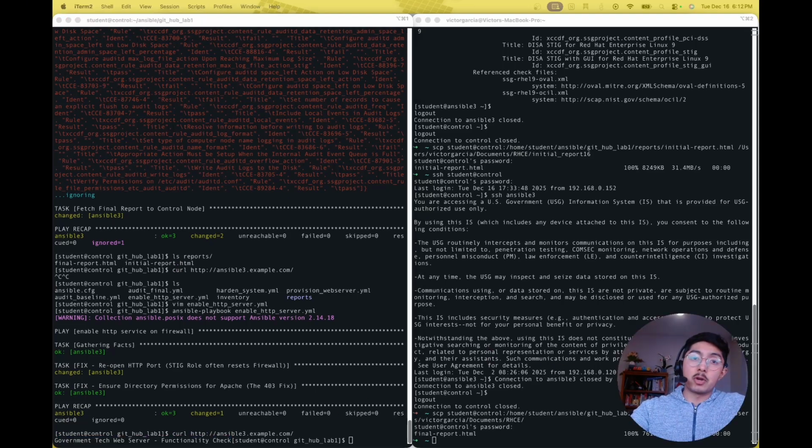The point of the project was to showcase that you can harden a system and how you would go about hardening that system. And overall, as I mentioned before, you can't really harden it 100%. If it's hardened 100%, then it's unusable. Nobody could get into the actual system. So you have to, in a sense, find a balance. So hopefully this showcases a little bit of what we can do with Ansible. And if you have any questions, just let me know.